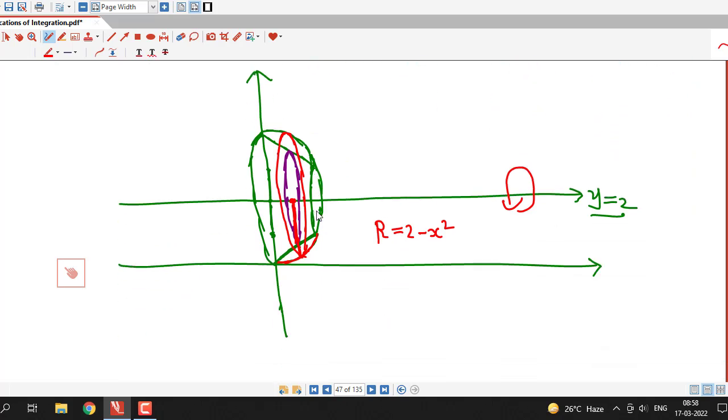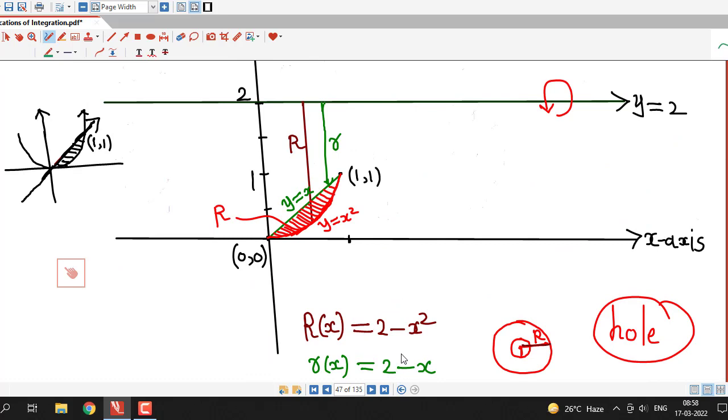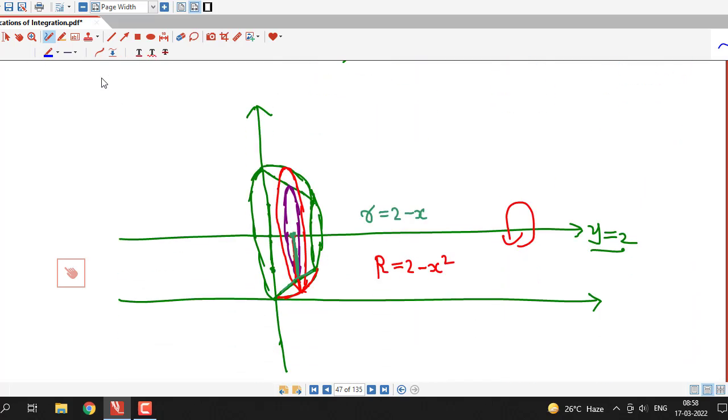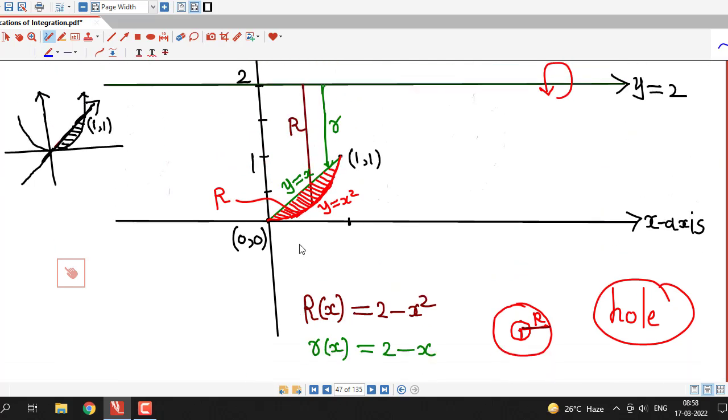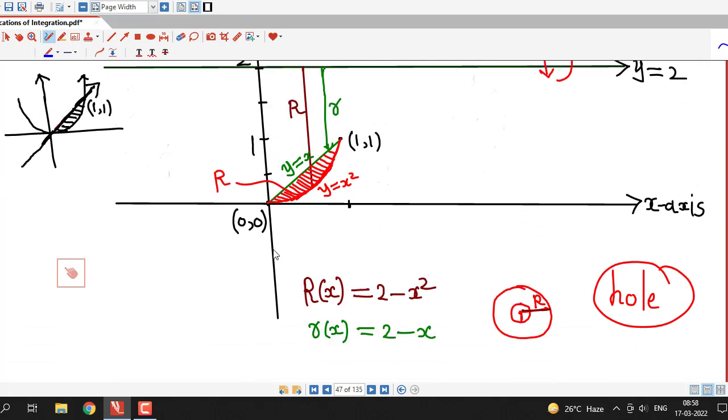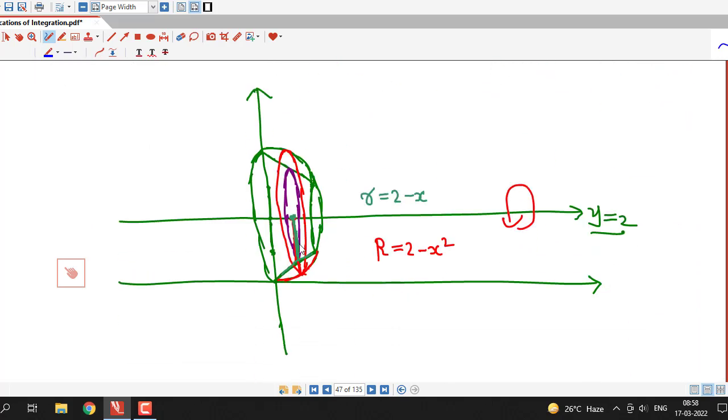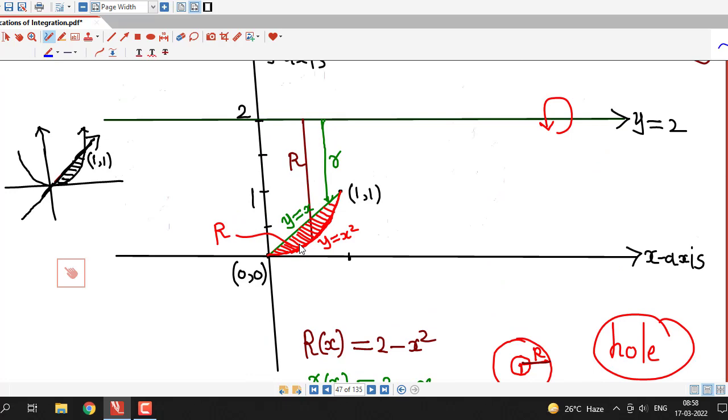Similarly, distance between y equal to 2 and y equal to x, that is this much part, radius of this inner circle, that is the distance between y equal to 2 and y equal to x, is nothing but r equal to 2 minus x. So that we have written here. So in this way, it is not necessary that you should sketch the three-dimensional solid. Without sketching the three-dimensional solid also, we can decide the outer and inner radius for the washer, which is generated by rotating this region about the line y equal to 2.